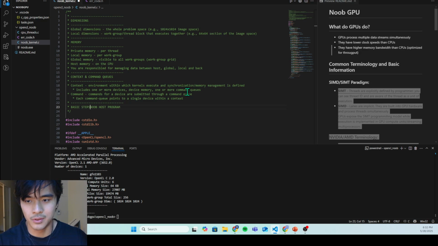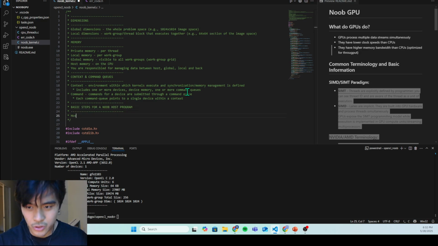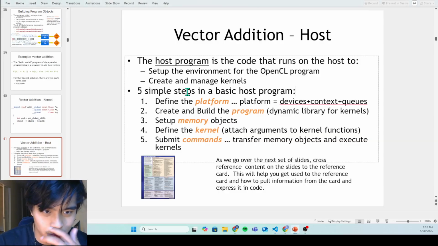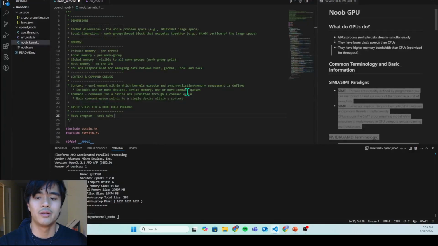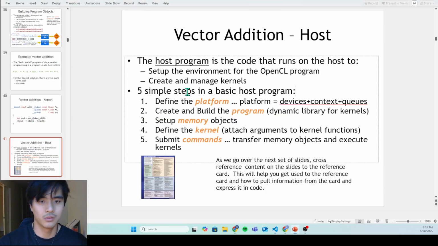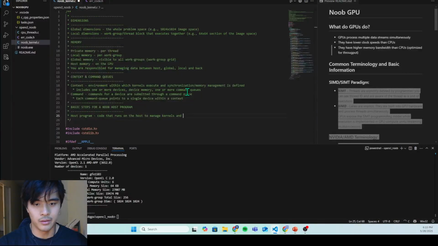Basic steps for host program. Well, what do you think a host program is? Code that runs on the host to manage kernels and environment for the OpenCL program. Yeah, okay?